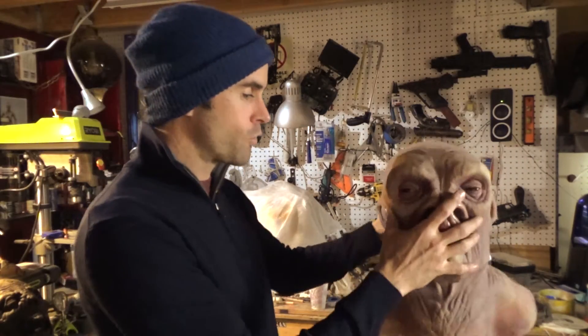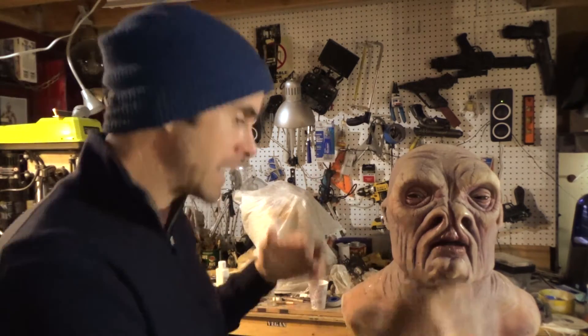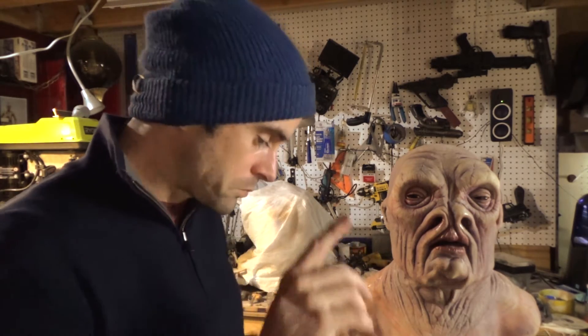This is a pretty quick paint job. I didn't do anything crazy, I didn't get nuts with detail or anything. I didn't paint little veins and spots, which I could do, and there's a reason why I'm not — I'll talk about that in a minute. I wanted to make a video on how I did this and I started to record it, and I have it — here's a clip.